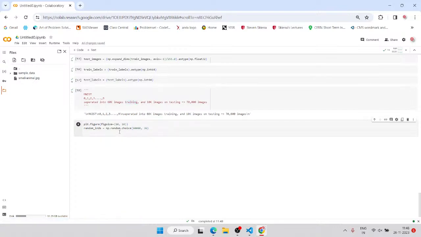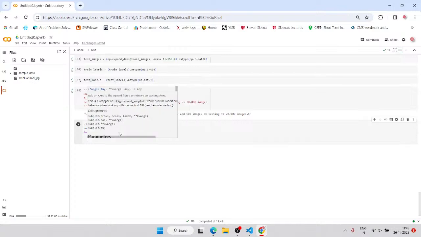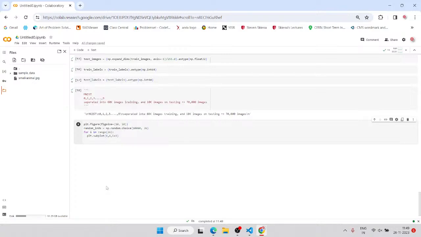So let's print it: for i in range 36, plt.subplot 6, 6, i plus 1, which will be the number like 1, 2, 3, 4, 5, 6 to 36. Then plt.xticks, which will carry the value of what to fill at this place.